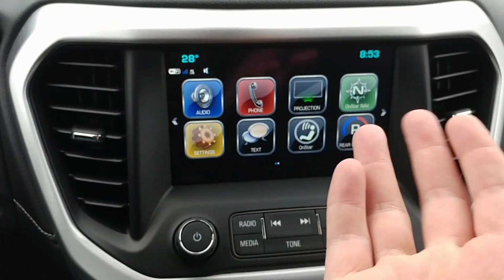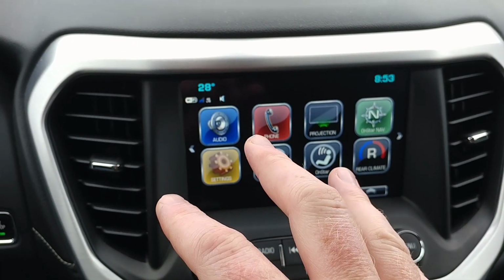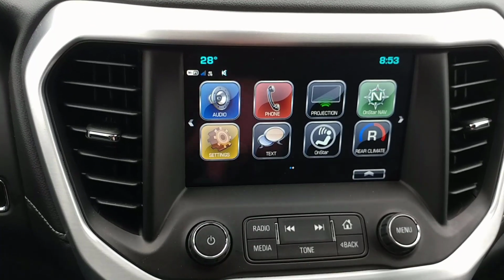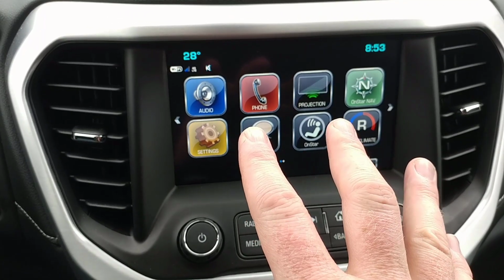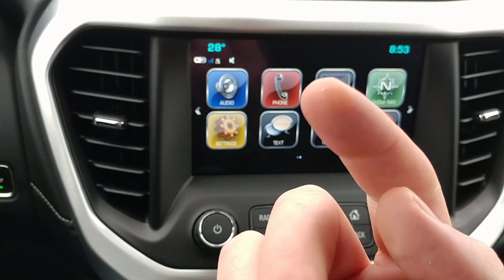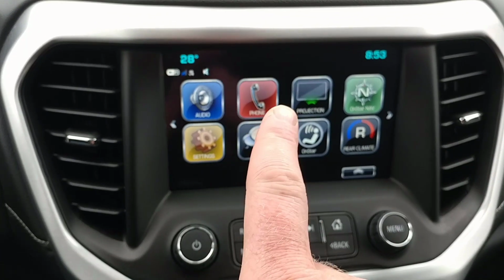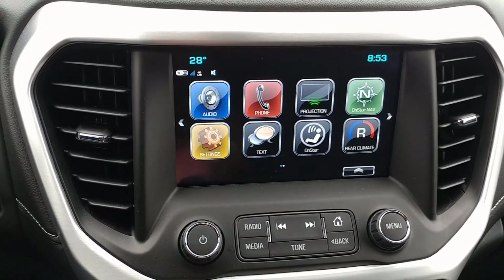So anyway, infotainment, this is pretty good. I like the infotainment in all the Chevy products, all the GM products. The GMC version is very, very much like all the others. Works really well, very quick. I just did a video, so you'll probably see that before this, that shows how to pair Bluetooth. They have two different options, so you can do it from there or there. Really quick. I like Android Auto in here, but I like projection even more. That just lets you project most of what's on your screen. I'm pointing at the camera as if that's a screen. Whatever's on your smart device screen, most of it anyway, you can project to this screen, which is really cool, especially if you like Navi on like real-time stuff with Google or something.